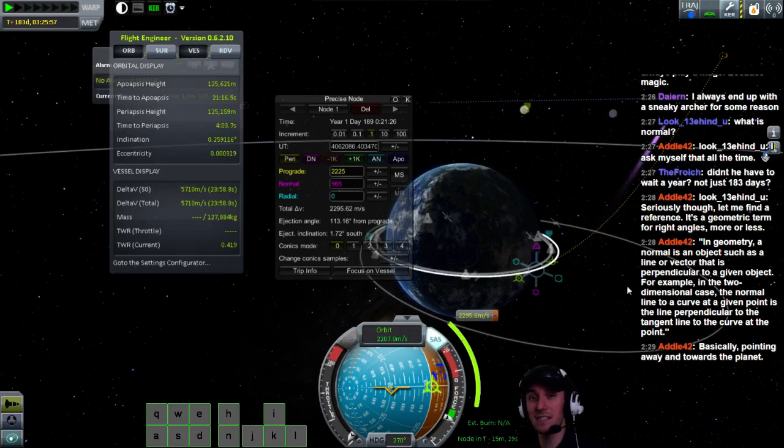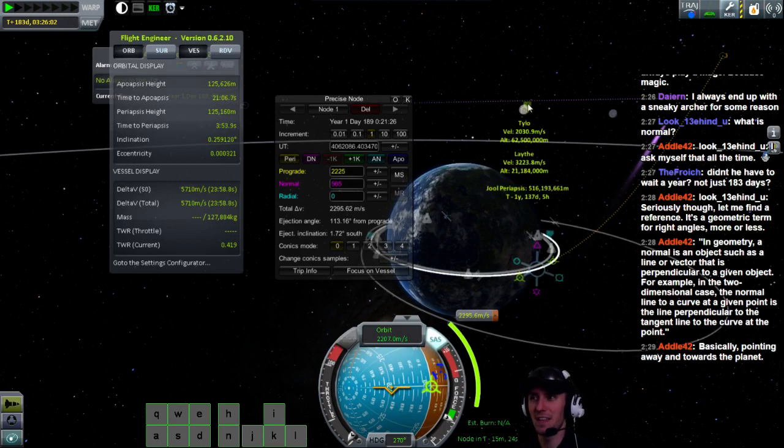So the next thing is, spoiler alert, look at the screen. Did I get a Jool encounter? Looks like I got a Jool encounter, because that green periapsis node way out there would be a Jool encounter.